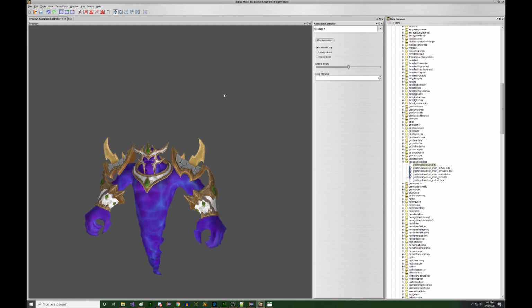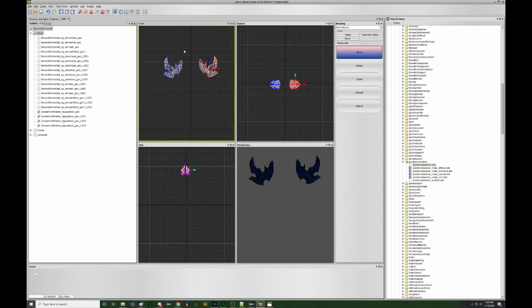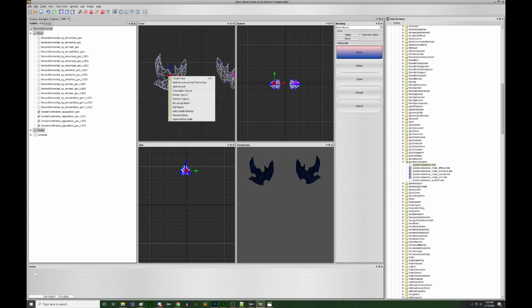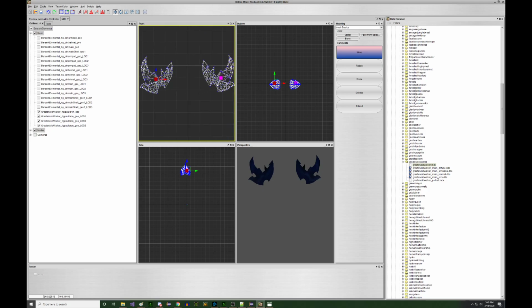So in general, we can make them not scale. However, it isn't as easy as you would want it to be. It means that each one of them needs to have its own bone. And I just got a huge lag spike trying to add that bone. But yeah, each one of them has a bone, and you can name it whatever you like. Let's name this one R shoulder pad, and we'll name this one L shoulder pad.